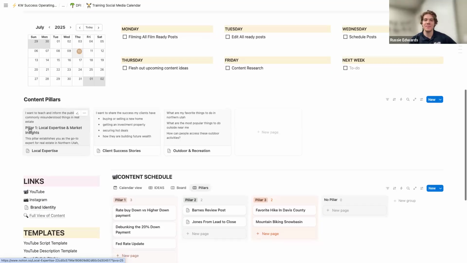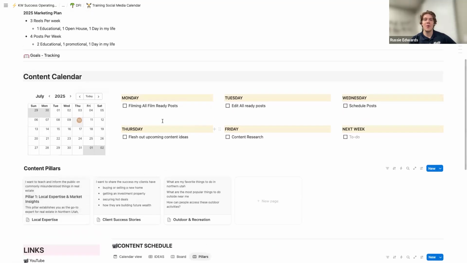So that's where I use this task list, for what is called content batching. On Monday, it's all filming or making the content pieces. So that's when I'd go out and film the open house. If I'm answering questions on what a 1031 tax exchange is, I'm doing it all the same day and just filming it all back to back to back.